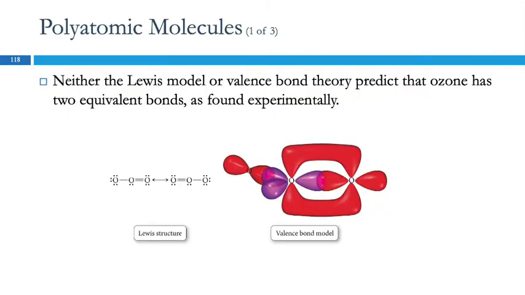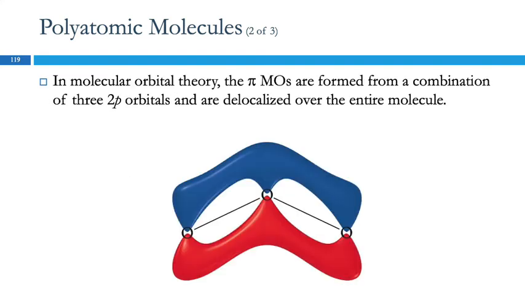So what about polyatomic molecules? So here, molecular orbital theory is going to fix this problem that we have with ozone. If we look at Lewis theory, we have the two resonance structures. We draw them like this, understanding that the true structure is between these. It's a combination. We know experimentally that each of these bonds is the same length. And so this must be like a 1.5 bond and a 1.5 bond, but we can't draw that with Lewis theory. And we can't do that in valence bond theory either. We have to have a double bond here and a single bond there, or a double bond here and a single bond there. Neither of them explains how those two bonds are equivalent.